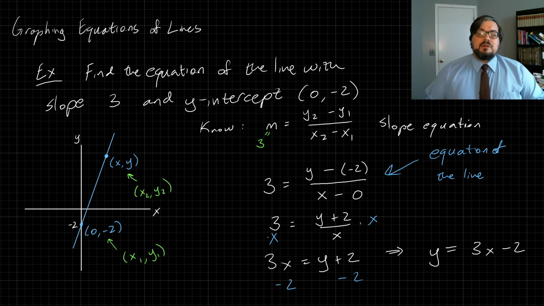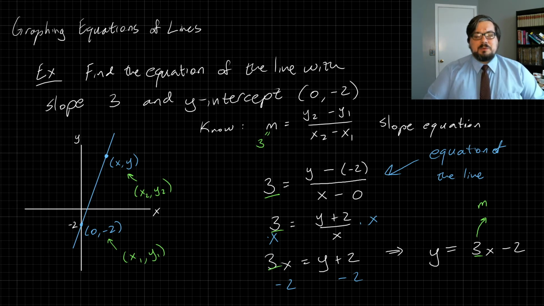Now, what's useful about this process is that there's nothing really special about the number 3 that we used for the slope. This same computation would work no matter what m was. So this 3 that shows up as we go through this process is exactly just m, the slope.